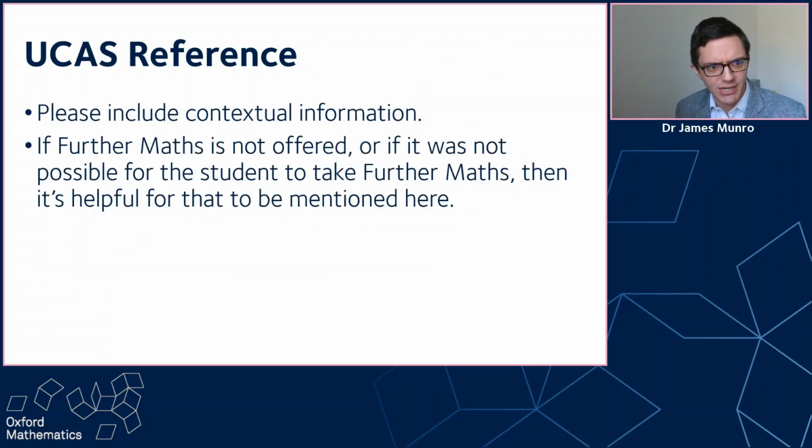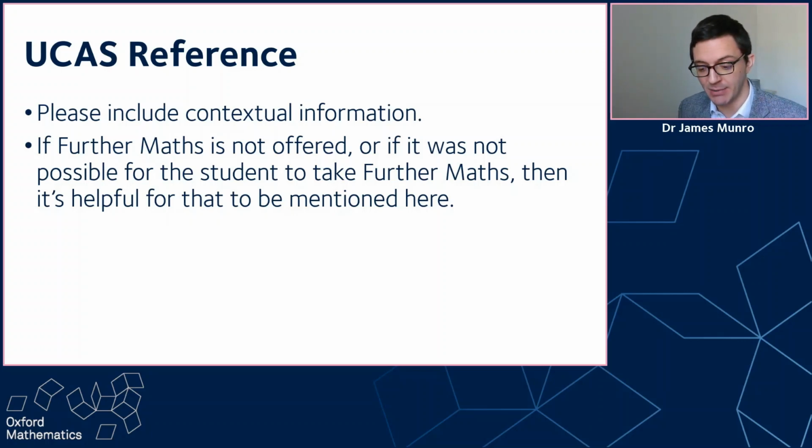A point here about UCAS references as well. I'm not going in any particular order, I suppose. I've noticed a lot of contextual information appearing in UCAS references. Please keep doing that. Schools, colleges and teachers who are putting in extra information that helps us understand the context around achievements that students have made. We get some statistics and data from the government, but anything else we need to know, it's helpful to get that through the UCAS reference.